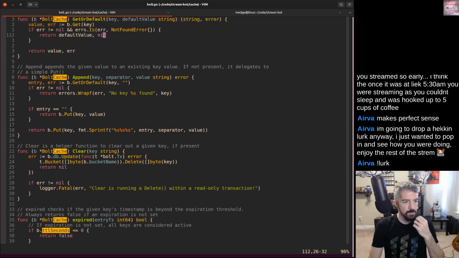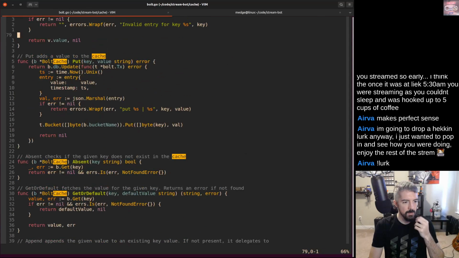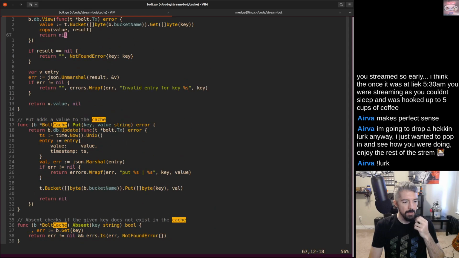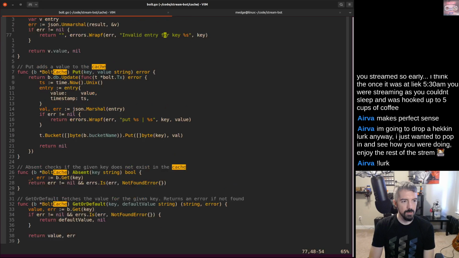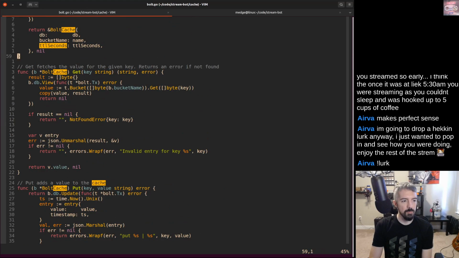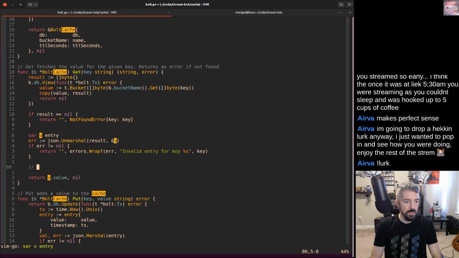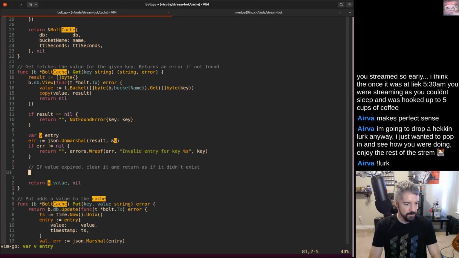Clear is fine. Append is fine. I think since we have getter default leans on get, we put this value in get. So if value expired, clear it and return as if it didn't exist.